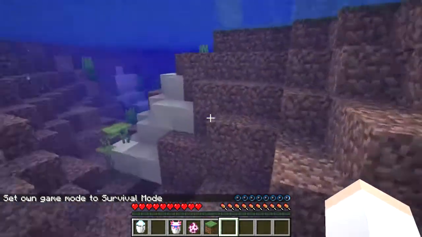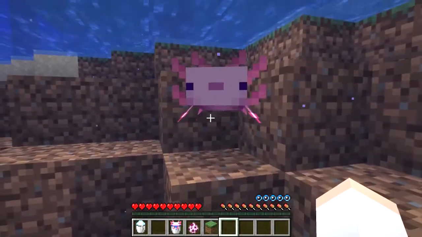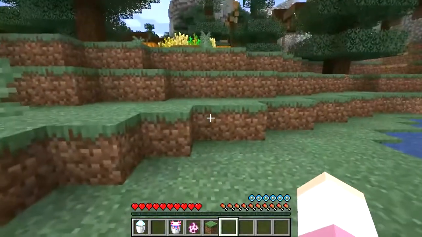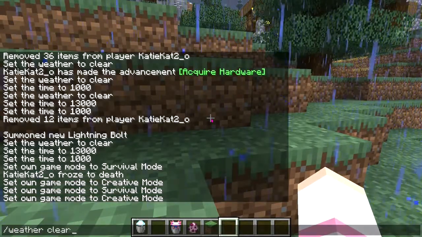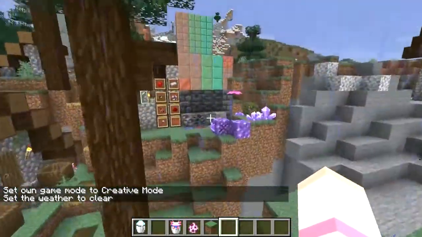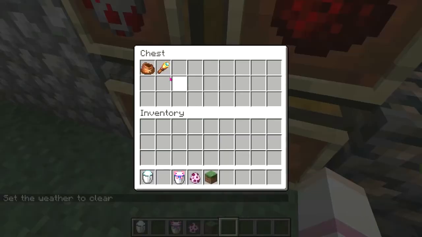We always need new friendly mobs, but do they fight back if I punch you? I know, I'm sorry, I didn't mean to. Oh, you don't even fight back. Oh, that's so sweet. Oh, they're clear. That is so sweet that they don't even fight back. I'm sorry, I didn't mean to punch you. I just wanted to know if you'd fight me.